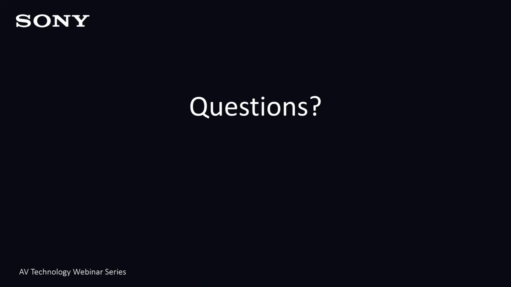Question from William. Is the audio in jack only mic level or is line level available? I'll take that one as well. It's configurable. If, in the screenshot that Karim had up where his audio is disabled, he had enabled it, you would have then seen a setup screen where you can say it's mic or line, and then there's also the ability to adjust the delay so you can get your lip sync between the audio and video on that HDMI out connector.